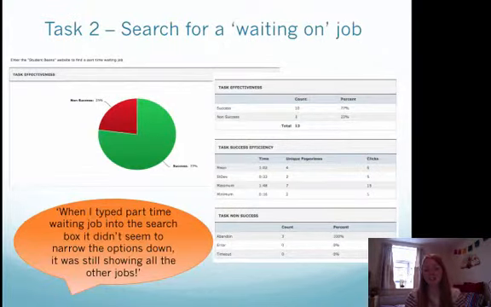The second task we asked the users to complete was to search for a waiting on job. This has a higher success rate of 77% and a maximum time spent of just under 2 minutes. However, the users did comment on the search box and how it doesn't narrow down any results.